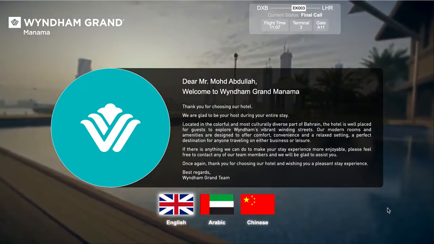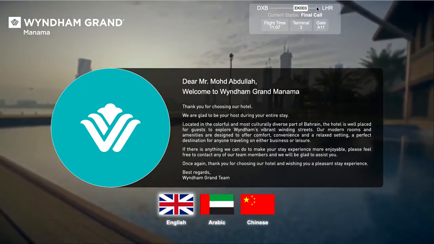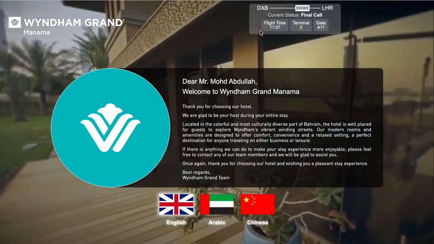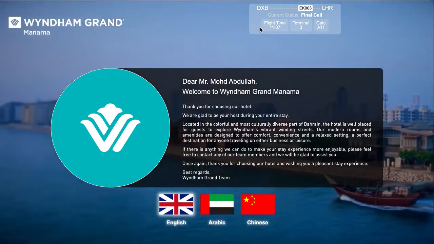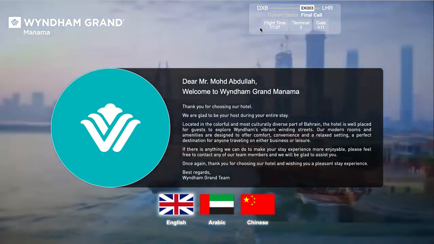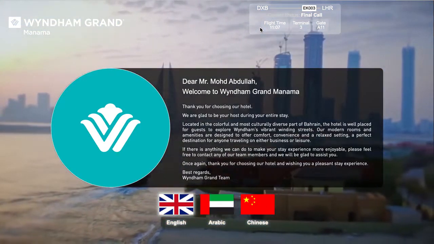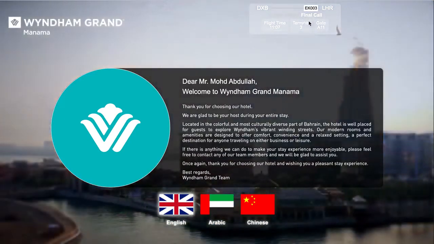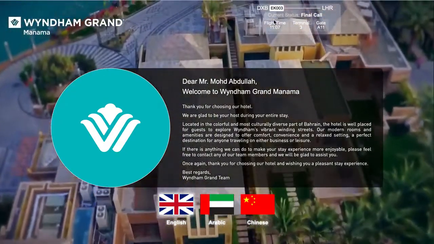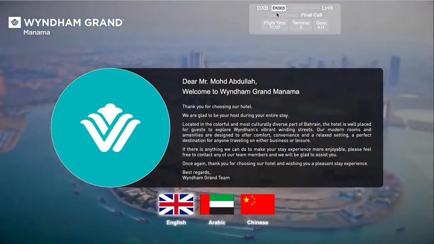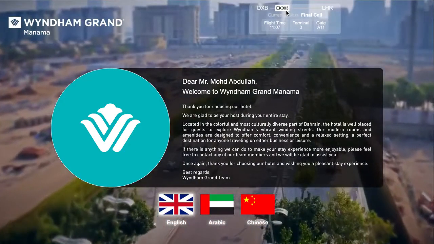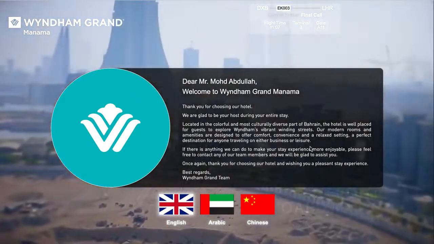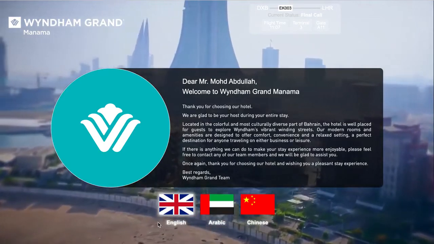Also, in this demo we are showing the flight status integration. This was developed especially for Dubai International Hotel and Bahrain International, actually an airport hotel. This is because when a guest checks in to the hotel, we detect the guest's flight number. On that basis, we show the current status of the flight. For example, you can see that EK003 is showing a final call. However, we'll go through the further demo in detail.